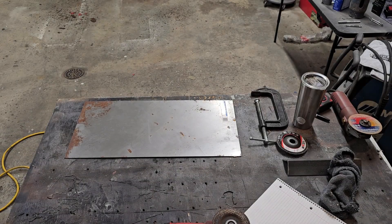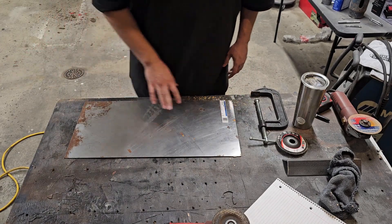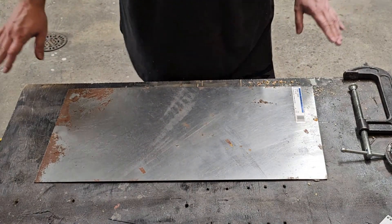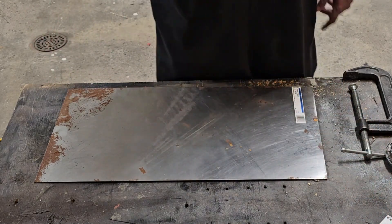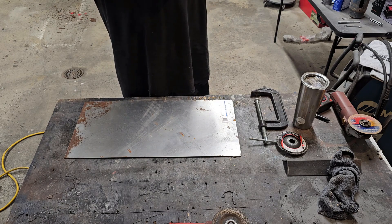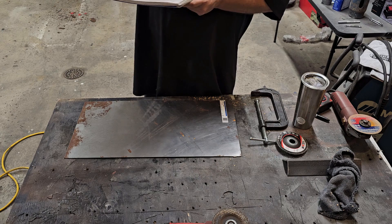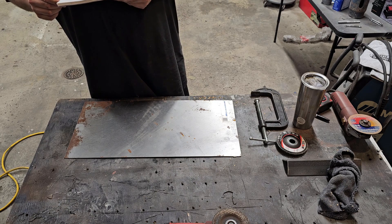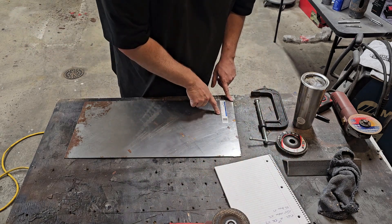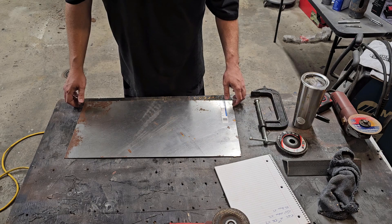This is a piece of 16 gauge I bought for the Firebird — I'll buy some more and add it to the price list even though it's not costing me anything right now. It's a 12 inch by 24 inch piece. For the 15 by four sheets I might use some thinner 20 gauge I have laying around, and use this 16 gauge for the structural sides — the four by six and a half pieces I need four of. Let's get it measured up and cut out.